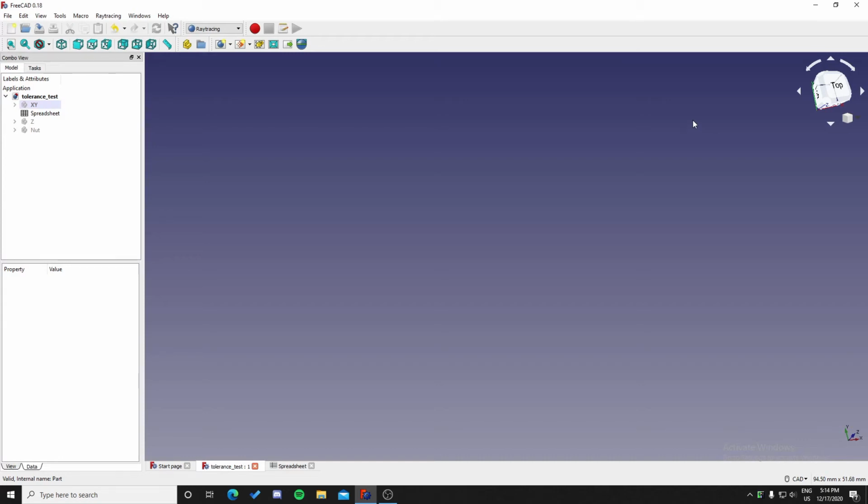What I've got here today is 3 tolerance tests for 3D printing. I'll put the files up on Thingiverse and link them down in the description. I've designed these 3 tests because I've found the other ones to have a couple problems. The first problem is that sometimes the test area is too small so you don't actually get a feel for the tolerance in the part. The second reason is that some are really hard to print. And the third and most important reason is that I've found they usually only test one direction and they're not easily printable in other directions. So that's why I made these ones.